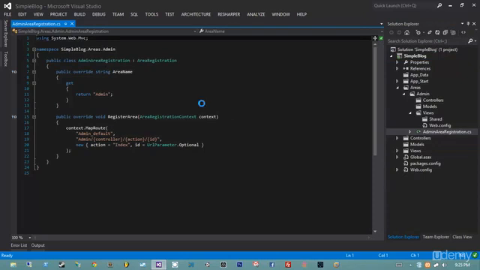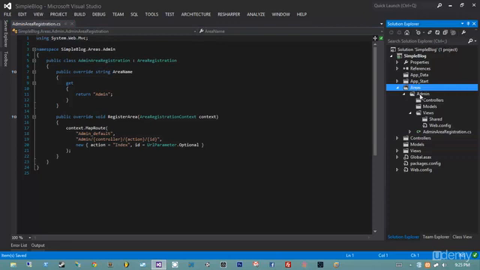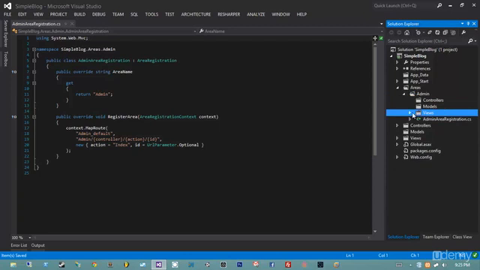Well, a couple things happened. First of all, an areas folder appeared underneath admin. That obviously corresponds to the name of the area I made. Next up, we have another group of controllers, models, and views. We're not going to be talking about views in this video, so I'll go ahead and collapse that. Finally, we have an area admin registration.